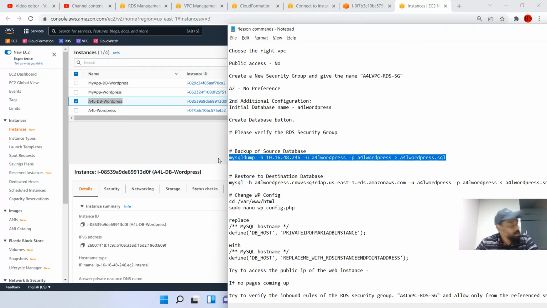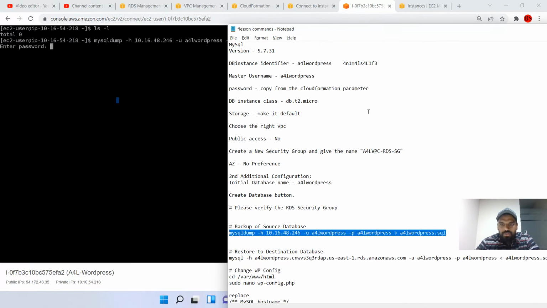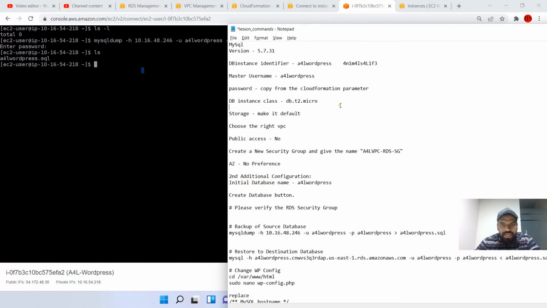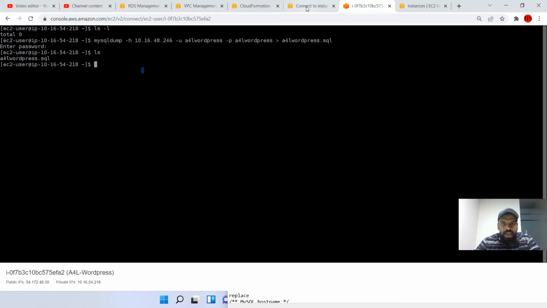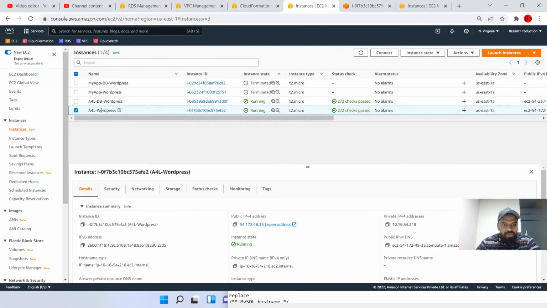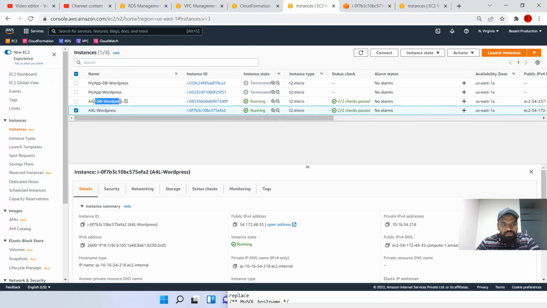So I'm just copying this. Then Control V, and if you hit enter, it asks you for the password. The password is the same password here, Control C and then Control V, enter. Now if you type ls, the file got created. So what exactly this did was, even though I've connected from this machine, the first machine where I have WordPress and everything, I'm running the command against my machine A4L DB for WordPress.